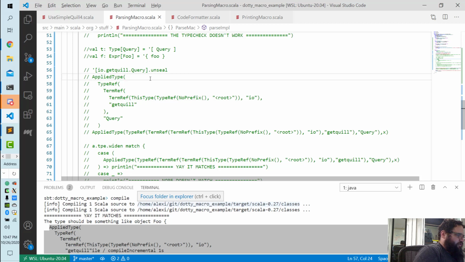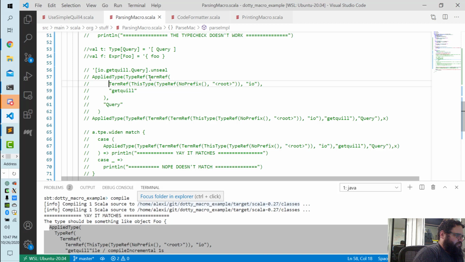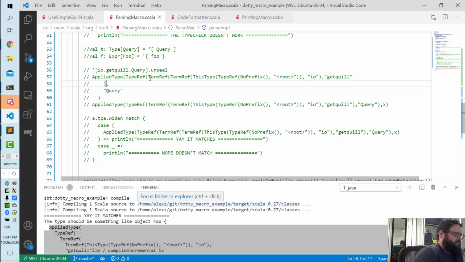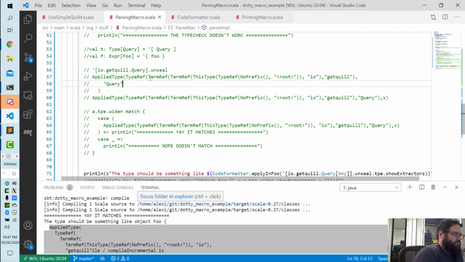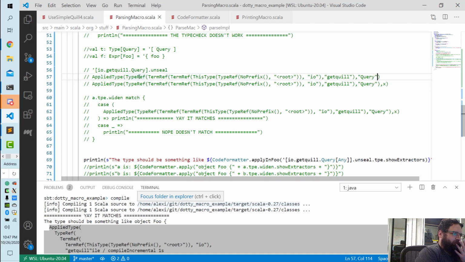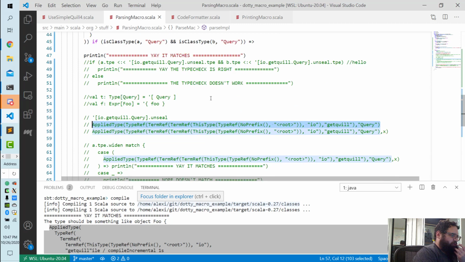This looks correct. So, okay. So that looks right? This is almost exactly what we matched on, right up here to get it to work.